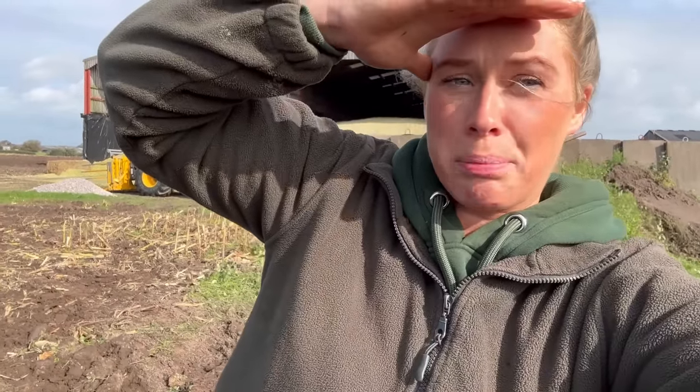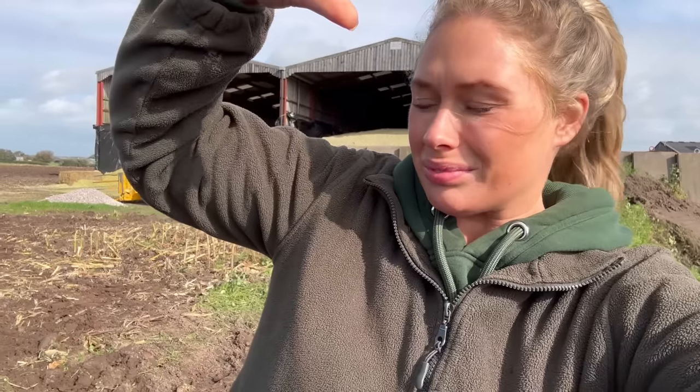Steamy because of the wind. But Dad's now ploughed this field, and we're not power harrowing or anything like that. We've just ploughed it, and now Gav's here drilling winter wheat into it. It's going to be really rough going because I'm going to be driving on the ploughed stuff as opposed to the drilled. So I'll go and get a little bit of footage and see what he's doing, but you'll have to excuse the bumpy ride. And I am sorry if you can't hear me because of the wind. It's so windy. But anyway, let's go see what Gav's up to.